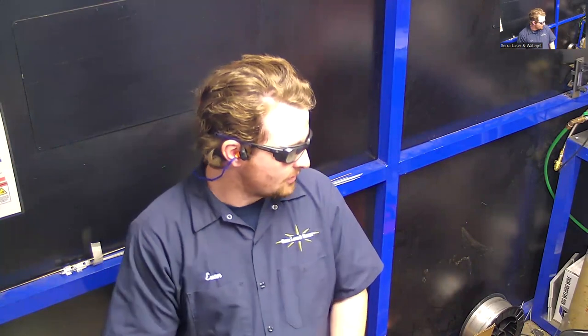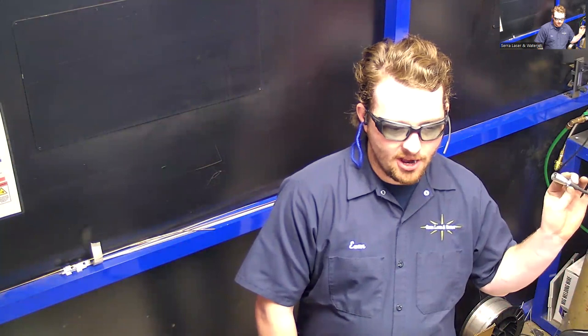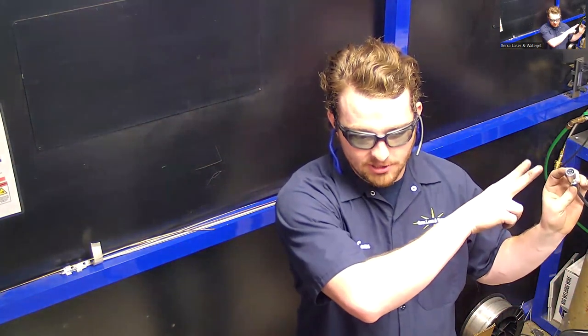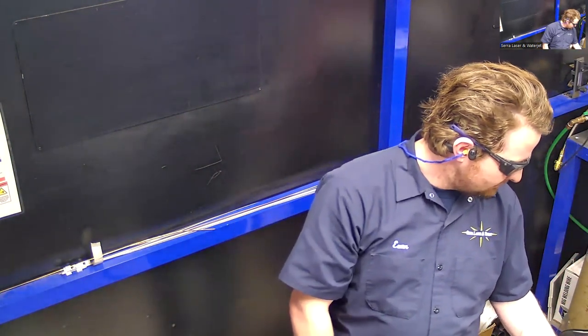Is the wire feeder talking to the XR, or how do you know, how's it communicating? It's just an on-off signal, two-wire connection. So it basically, like the light weld is closing a circuit, telling the wire feeder to go. That's it.